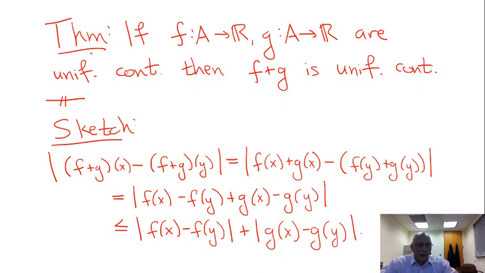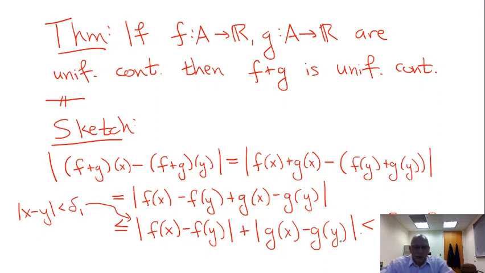If I know that f is uniformly continuous, then I know there is some delta which guarantees that this first expression can be made less than, say, epsilon over 2. So there's a delta corresponding to this f. So I definitely need |x minus y| less than some, I guess it's going to be delta 1, because it corresponds to the f term. And then something similar will happen for the g terms. I want to force |g of x minus g of y| to be less than epsilon over 2. Of course, all this will work out to be just right.